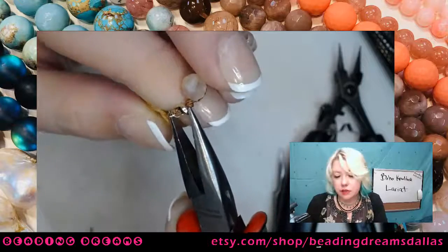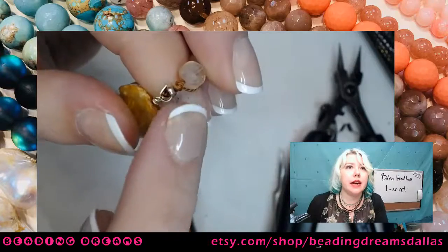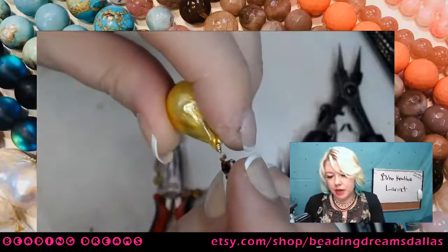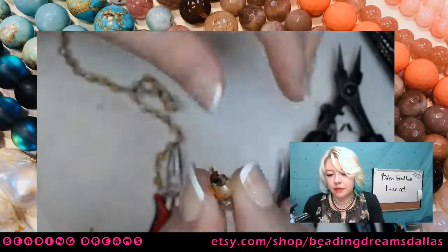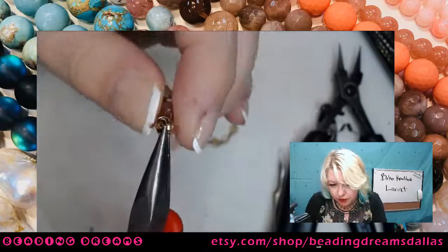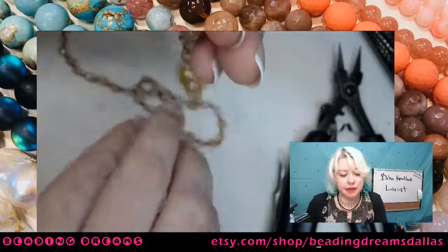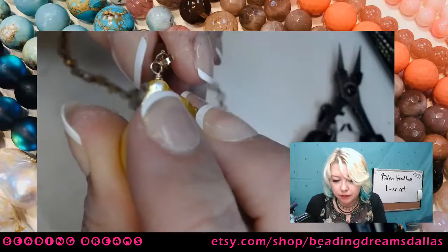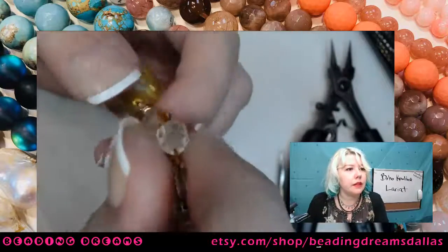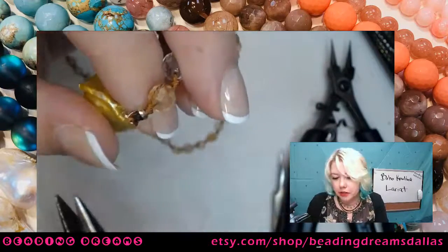I'm just going to gently squeeze, and what you want is that hook, like so, to go right down in that cup, so you make a little basket. I'm going to repeat on the other side. Sometimes you've got to manipulate around your knot. Ideally, you want your knot to be enclosed in the space that's delineated by that hook. Alright, and there we go. We're just going to close.